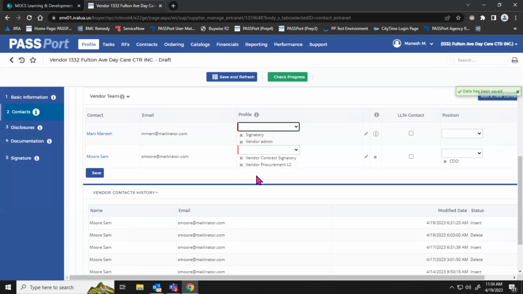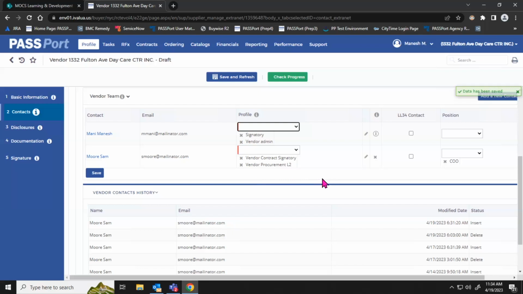And this is required for any organization that plans to enter into a business transaction with the city. So to do that, first, I need to add them as a contact and then select them as an LL34 contact in my contacts tab.